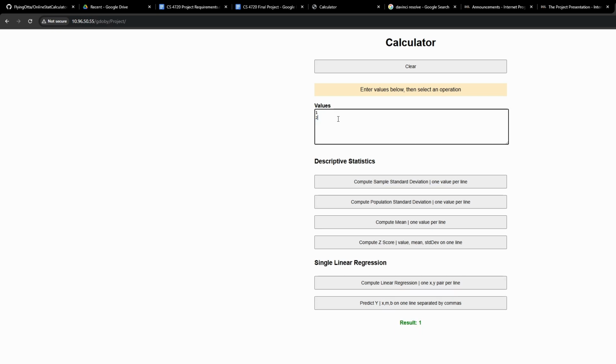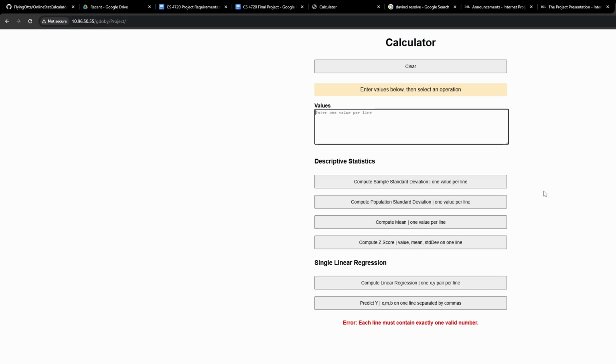If I were to do multiple values per line, it's going to show up red. It's going to error out. I have input error validation into all of these. So if you don't do the proper format that the button asks you for, it will error out and it'll let you know why, and it'll pop up red.